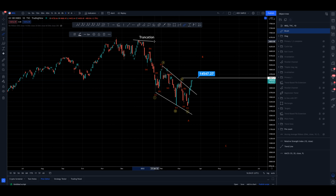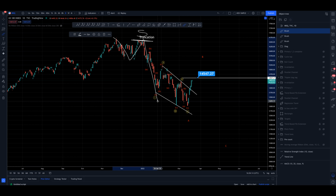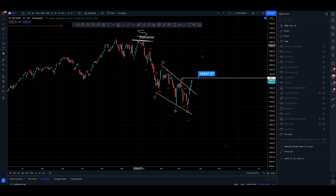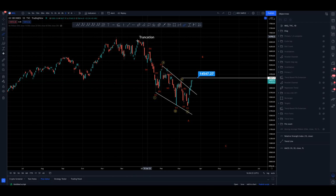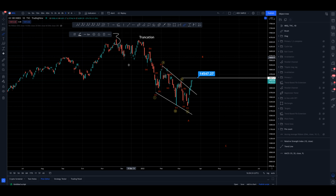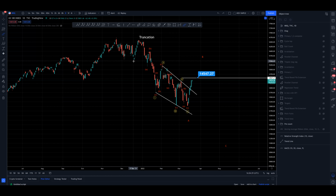However, the truncation here, right, at the top of the market, the truncated fifth is not present in the S&P, it's present here in the Nasdaq. So that being 3 waves here doesn't work out as well as simply getting this to be 3 waves, and in order to do that we have to settle for a truncation up here, 3, 4, 5 into a truncated fifth. Now I can live with that, that's okay.